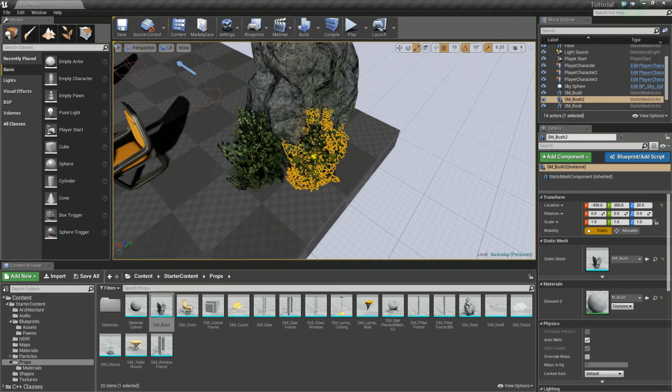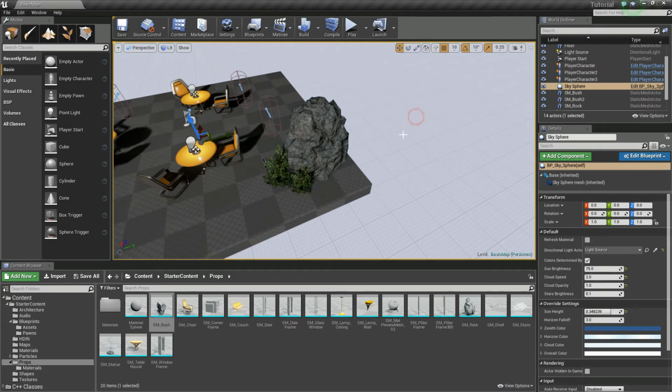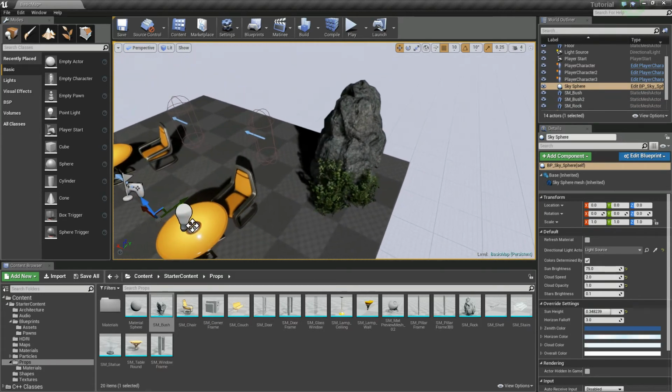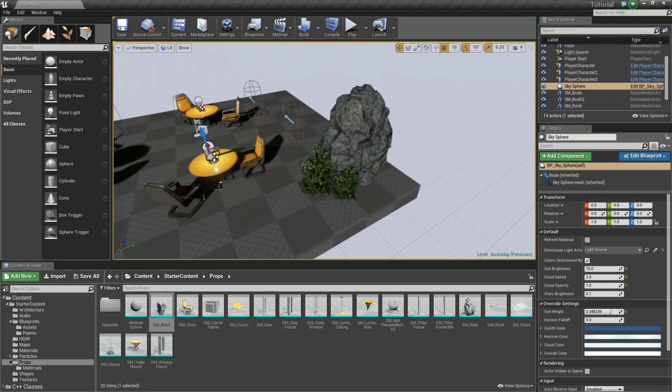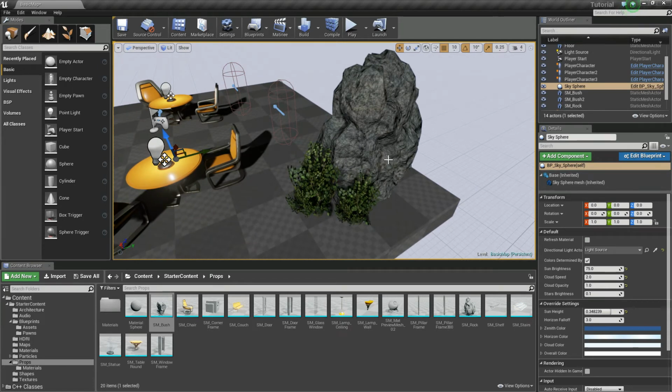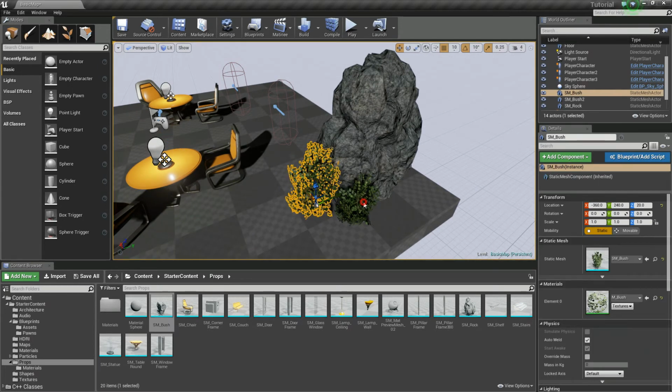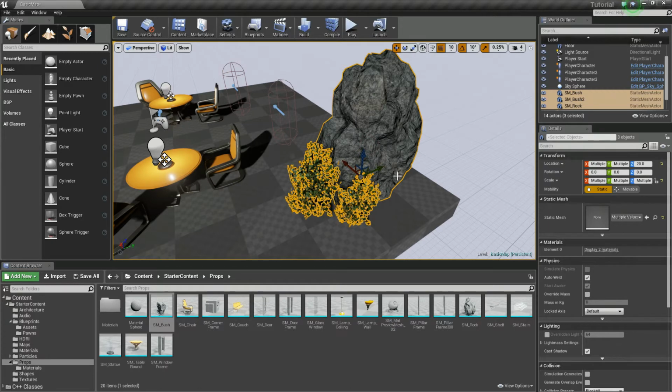And so let's make this bush smaller and put it right next to this guy. So then we have a rock and some bushes. Maybe you already added this to your scene. You can actually then go back and select these three meshes that you have.